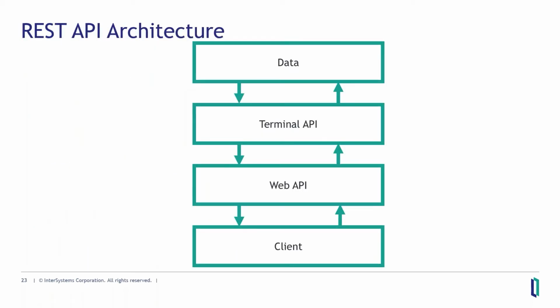Again, the picture. So we have data, which is persistent classes, and this data can be retrieved or modified by a terminal API, which doesn't write to a device, only gets some parameters and returns status, exception, or object, whatever you need. And next we have a web API, which accepts client requests in the form of HTTP requests, converts them into a form understandable to terminal API, calls it, and returns the result to a client. Serialize them into JSON, by the way. Okay.